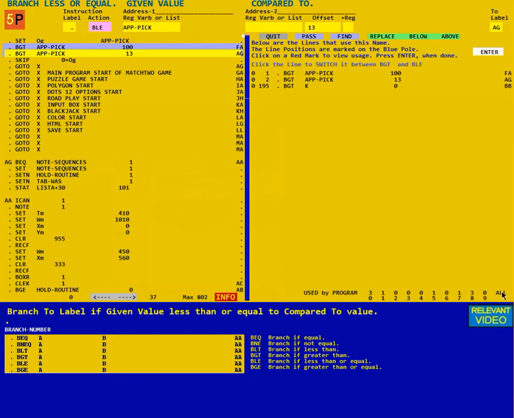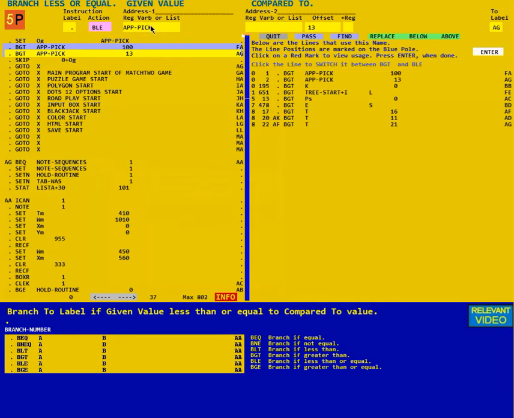And here is the word all. If you click that, it will show the uses in all the programs. So that would be the entire app. So I click there, and sure enough, we do see here that in subprogram 8, it was used 3 times. And I can also click on one of those and change it to branch if less than or equal. Alright, that's how we can change actions.